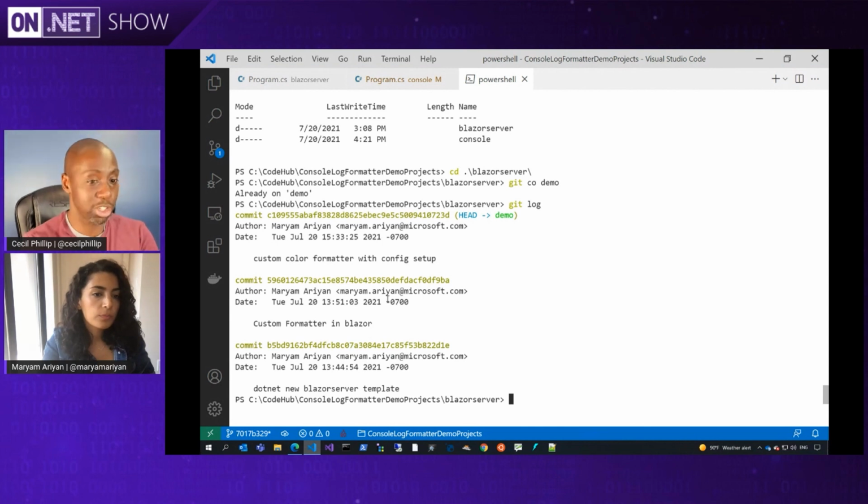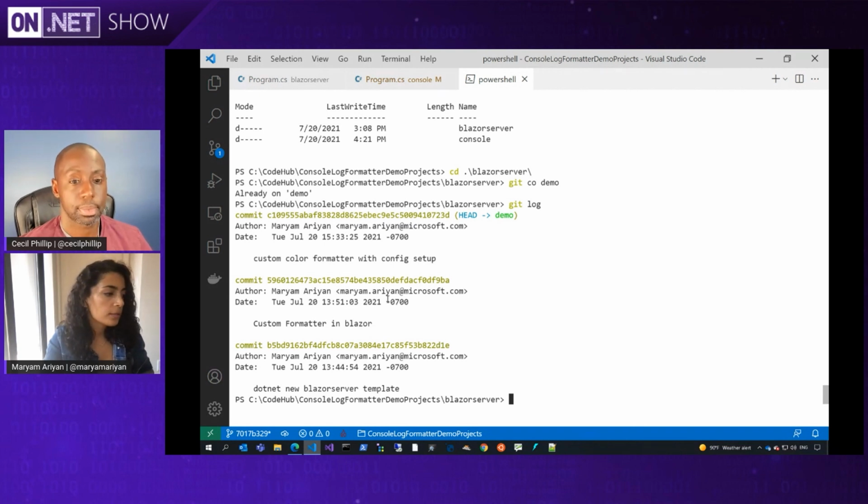Because I'm going to guess that you're targeting .NET Standard for some of those things, right? Yes. So the logging extensions targets .NET Standard 2.0. Anything that targets .NET Standard 2.0 should be able to use this, so long as they use the 5.0 package onwards.